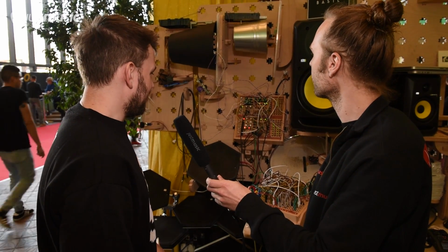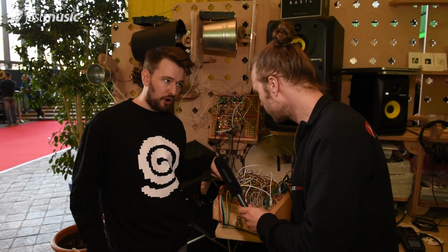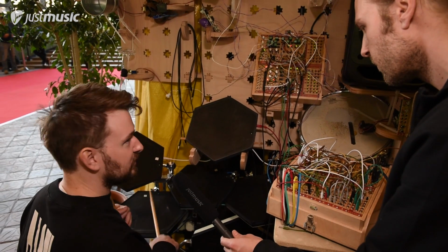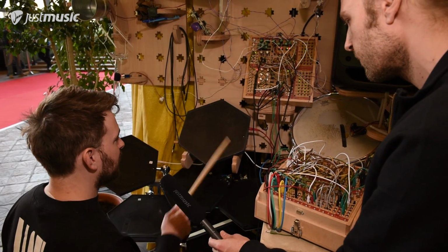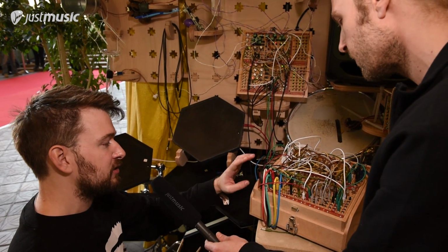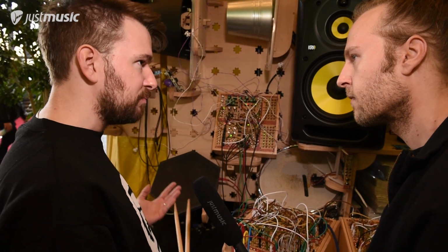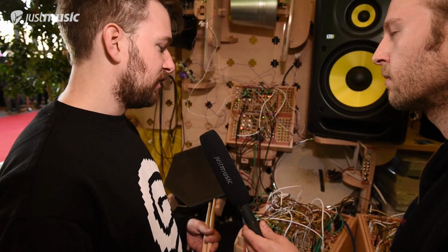Okay. And then basically a new module that we're showing is this module called Kong, and it's for interfacing drum pads with a Eurorack. So I have like 6 different voices. And all the drum pads they react to velocity. So the module can connect 2 drum pads. It has a trigger and velocity output, and you can make a really complex patch that work with these signals. And it reacts like super well with any kind of drum pads because you can set the gain, therefore the sensitivity for the velocity output.